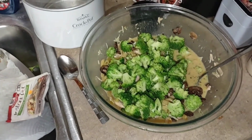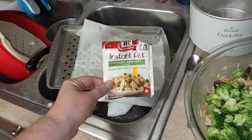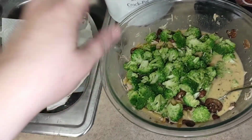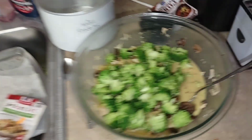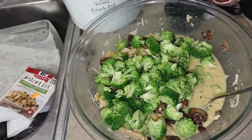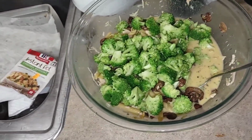Okay, so last thing I'm meal prepping. Got so much cleaning up to do. Bread is out, but this is a can of chicken, some Alfredo sauce, a pack of Instant Pot chicken, broccoli, and rice, mushrooms, water, and then I ended up blanching and cutting up that whole entire broccoli head, so that way it was being used. I'm going to go ahead and put it in a pan. We'll freeze it. Yes, that's what we're going to do.